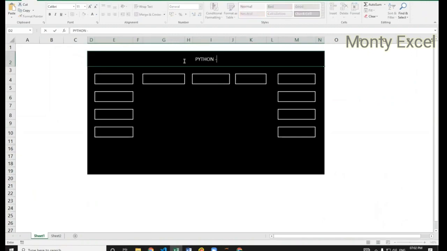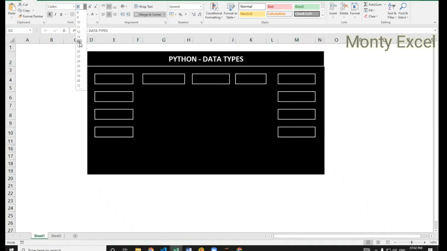Python data types. Now that we understood what a data type means, data type is nothing but the type of value which you are trying to store in a particular variable. If you're using numbers, that means you want to do certain calculations. If you're using text, you're using it for some purpose. If you're using decimals, that has a different purpose. So every value which you're trying to store has its own different purpose in technical terms.